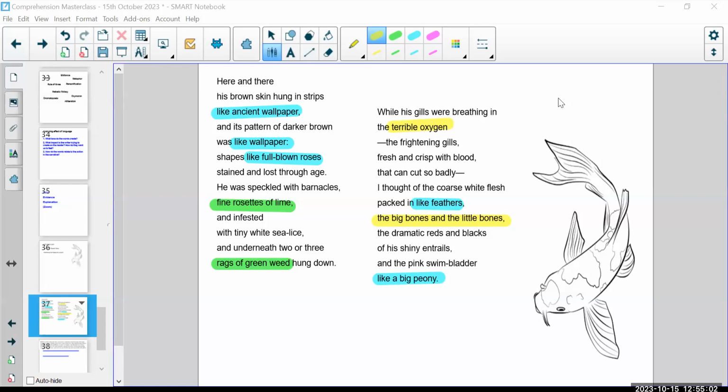Okay, I'm going to read out some of the answers that I think have understood the poem the most accurately. This one is really good. The poet sees the fish as elegant. I can infer this from her use of similes such as peonies and roses. Excellent. Yes, you've got it. She compares the fish to a variety of flowers that are often used to represent beauty. Exactly. That is exactly it. There is ugliness in this fish, but she admires its beauty nonetheless. Let's see what else. Anyone else has said something similar to that?